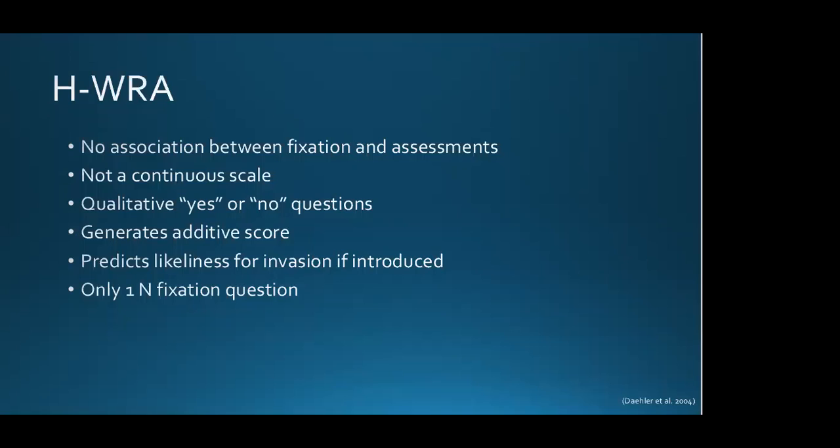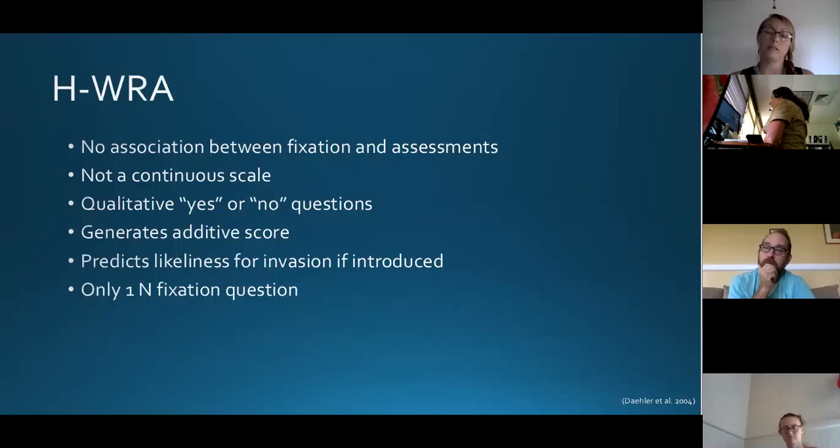Second, there is only one question on the weed risk assessment that asks whether or not a species can fix nitrogen. Nitrogen fixation itself does not determine whether or not a species will be invasive, but the strategy used for fixation may carry more weight than just a yes or no question.